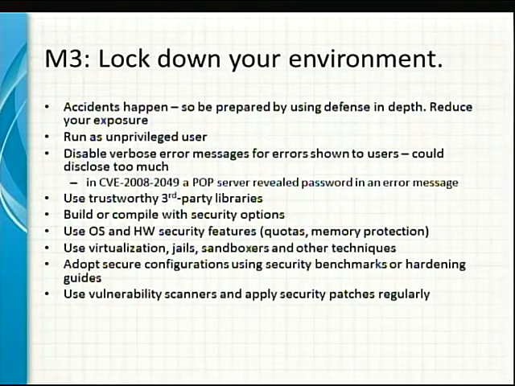Disable verbose error messages for errors shown to users because you could disclose too much. One of the CVE warnings, CVE 2008-2049, was basically a POP3 server that revealed a password in an error message. It gave a little too much diagnostic information. Oh, you're entering the wrong authentication information. Here's the password you should have used.